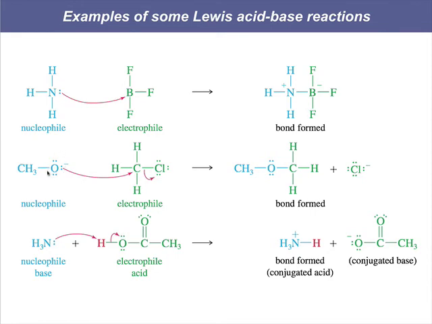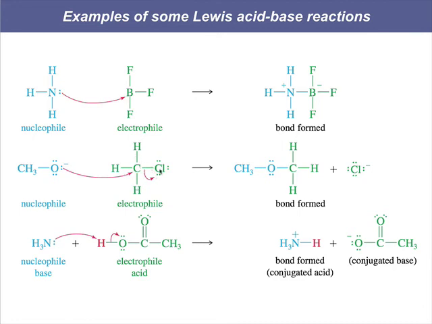So where are the electrons going to come from? They're going to come from the oxygen. So oxygen will donate its electrons to the carbon. That makes this bond. Now, carbon already has 4 bonds. So if we're going to make a 5th bond to it, we have to simultaneously lose one of the existing bonds. So a question would be, why do we lose the chlorine bond?